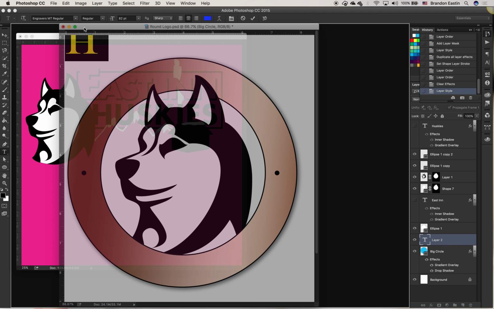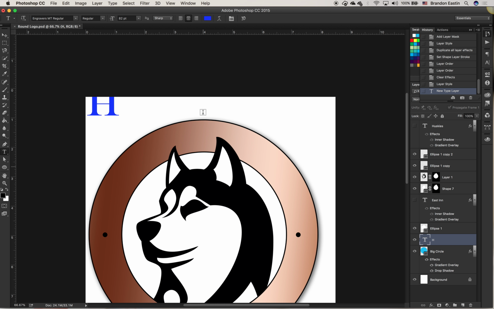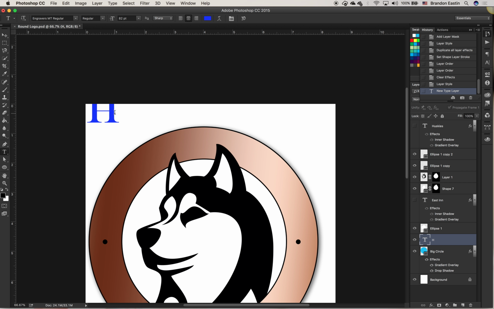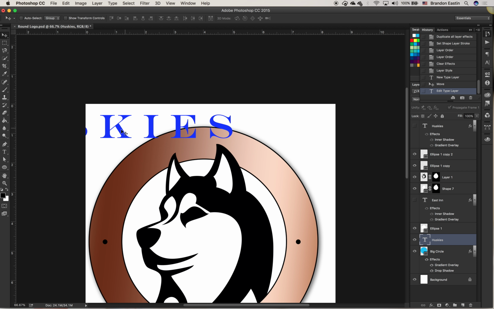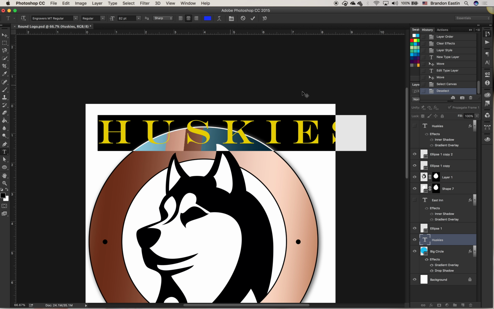You can actually drag around your screens. There we go. And see, move tool to move the text down. Go back to the text tool. Click on here. And then I've got Huskies. Okay. So T for the text tool instantly. If I click on the T key, it gives it to me.